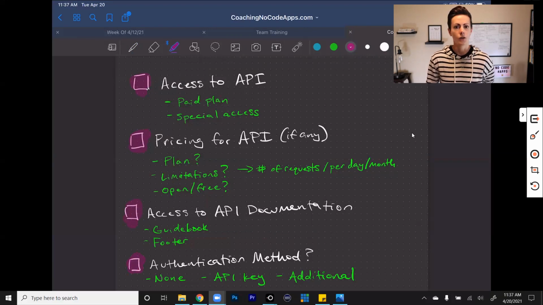And then check what type of authentication you need to go through. Okay, so again, go back to that documentation, read through, see, do you need to authenticate in any way? Is it easy? Does it involve more steps? Do you need to get started now so that when you want to start development of your full app, you actually can without having to worry about this anymore, right? So check those things off. It's going to make your life a whole lot easier, okay?